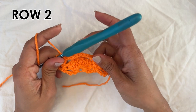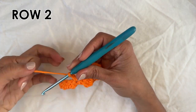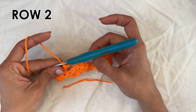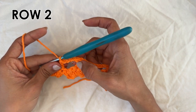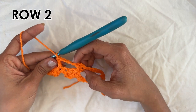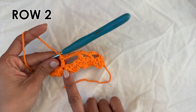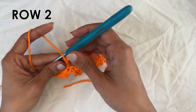You're basically building this bridge along this row. That there ended the row repeat. So you can go back to the beginning of it by chaining 3, skipping 3 double crochets, and then doing a double crochet into the top of the double crochet, chaining 3, skipping the next double crochets, and doing a double crochet into the single crochet. Repeat that for however many stitches you have left.